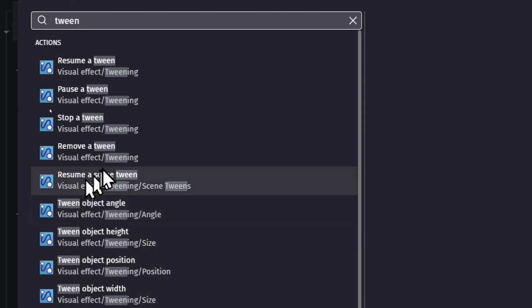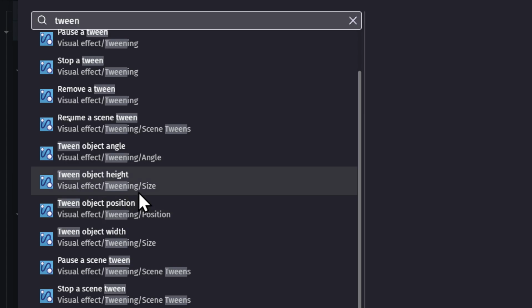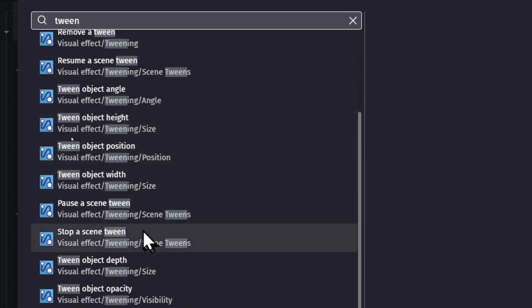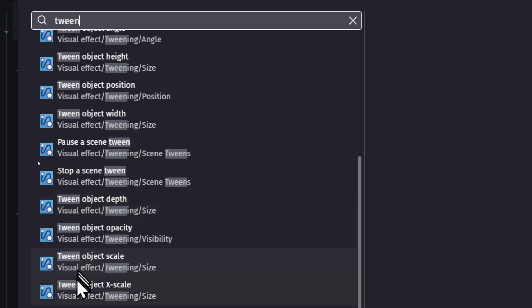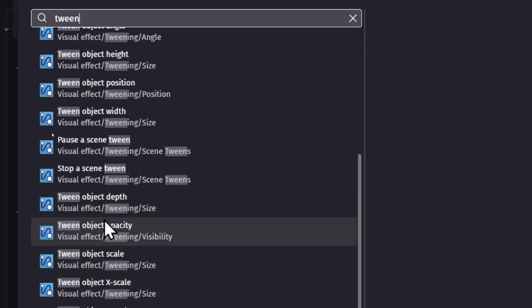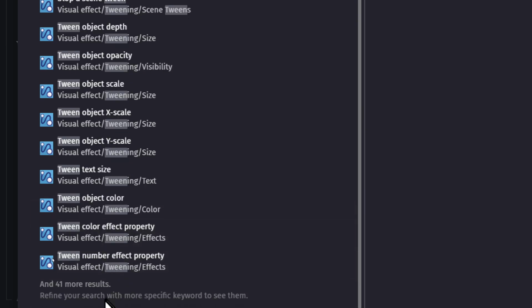Tween object angle. No, we don't want the angle. Height. Nope. Position. Nope. Width. Nope. Pause the scene. Yada yada yada. Object opacity. There we go. We can do colors.